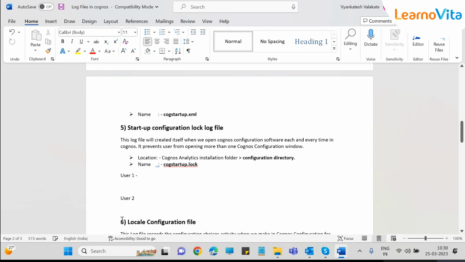In a company we can have more than one administrator, right? So admin one and admin two. Only admins do configuration level changes, so very rarely it happens at the same time.